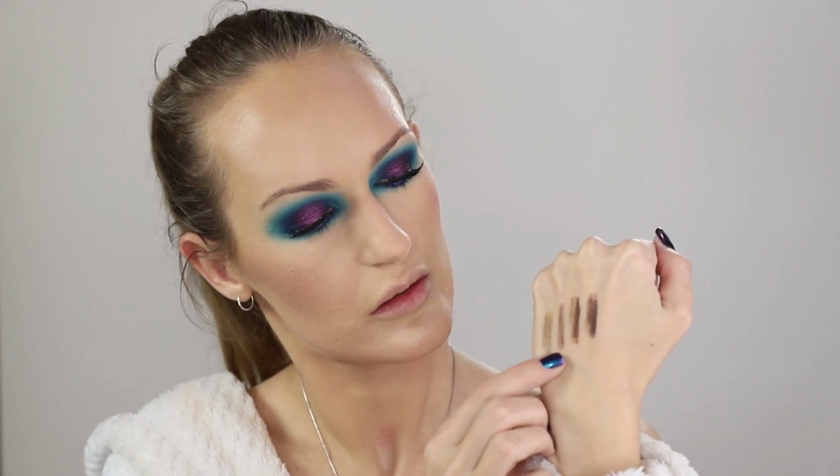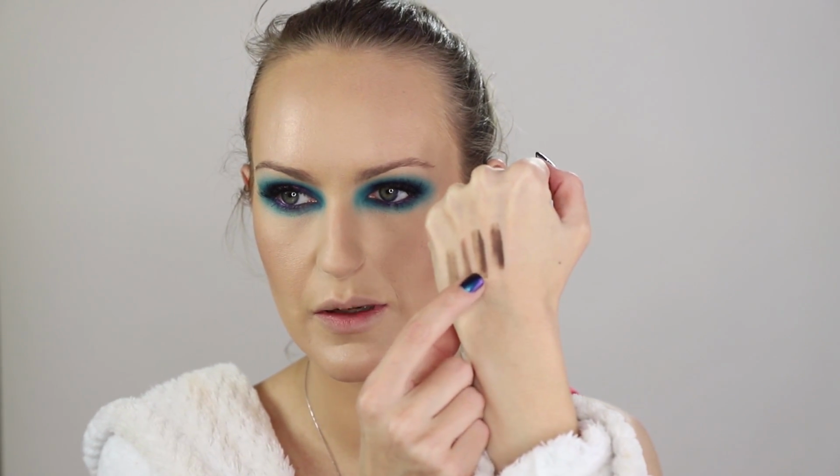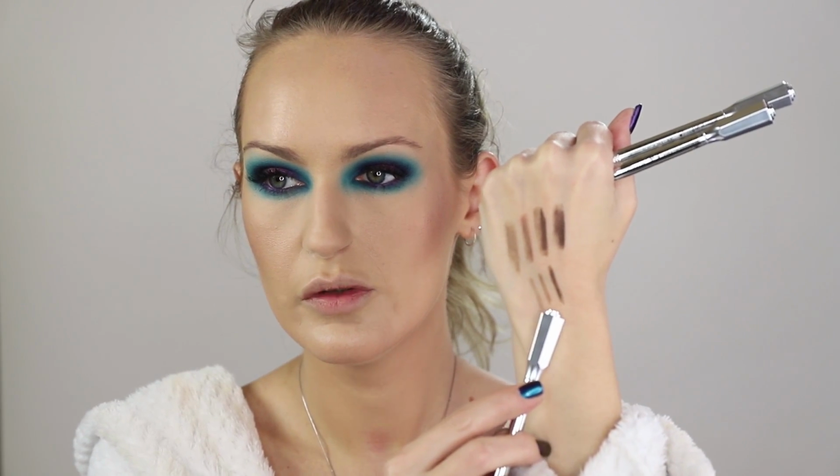All right, here's Goof Proof. So I've got the 2 and 3, then 3.5 and 4.5. They look, 3.5 and 4.5 look pretty similar. I want to use 3.5, I think, which is this one here. But let's do the Precisely My Brow. All right, here they are. So this is number 1, then we've got 2, and that's 3.5. So you can see it's exactly the same as in the Goof Proof, which you would expect.